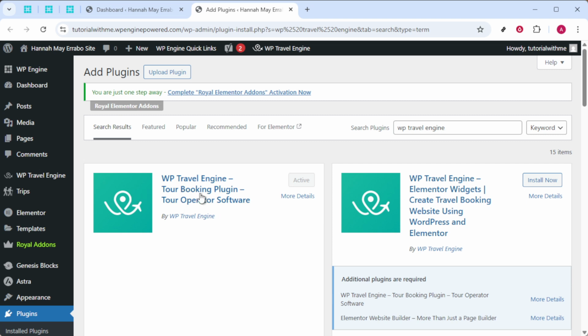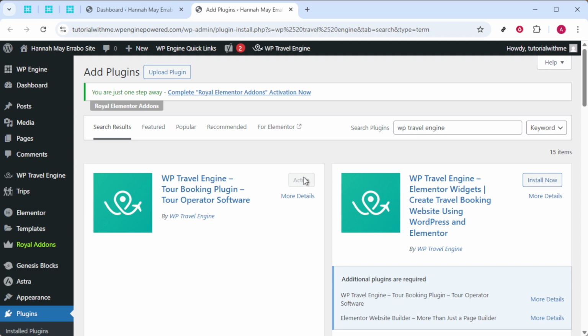Inside your WordPress admin dashboard, pay a visit to the plugins section on the left-hand menu. Hover over it, and you'll see an option appear that says Add New. Click on this option, and you'll be taken to a new page where you can install plugins. Now at the top of this page, there should be a button that says Upload Plugin. Click on it, because we're going to manually upload the zip file we downloaded in the previous step.